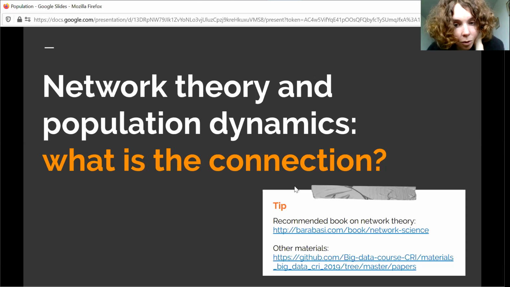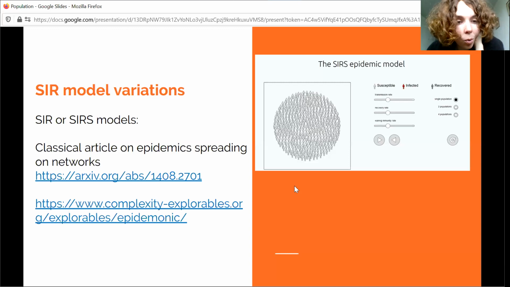So the question here would be how that would actually allow us to better model the systems which are more human-like. In this review article on epidemic spreading in networks, Alexei Pospiniani and colleagues described in more detail different possible solutions which people were finding for describing systems which are more complex than just an average population, as you see here on the right hand side. And the main take-home message of modeling SIR models on networks would be that it describes spreading and takes into account spreading from one node to another through the link, through the connection.